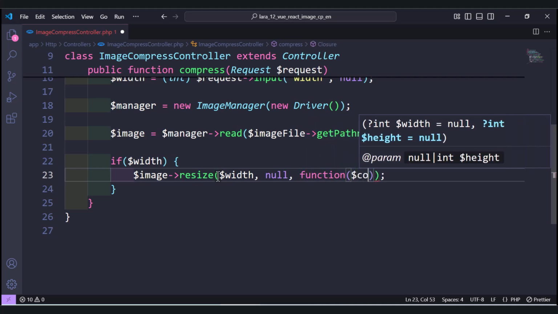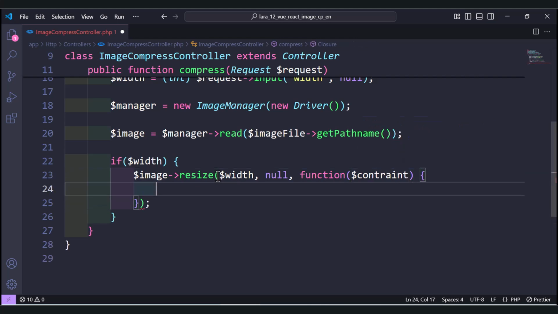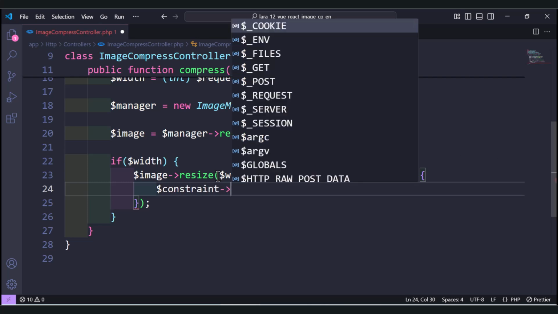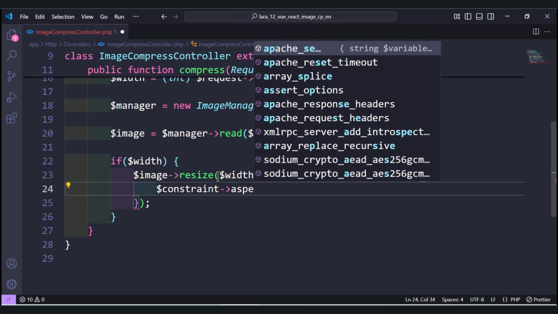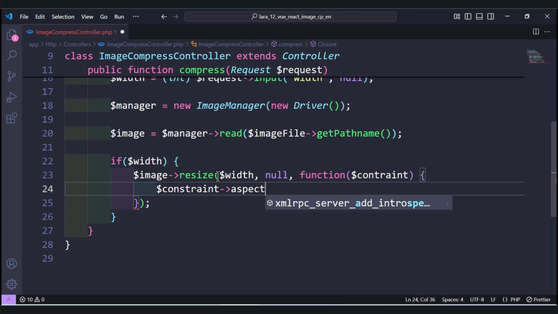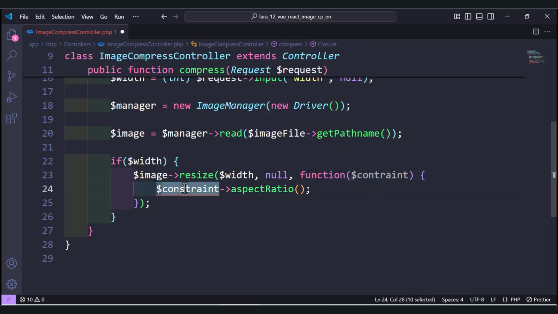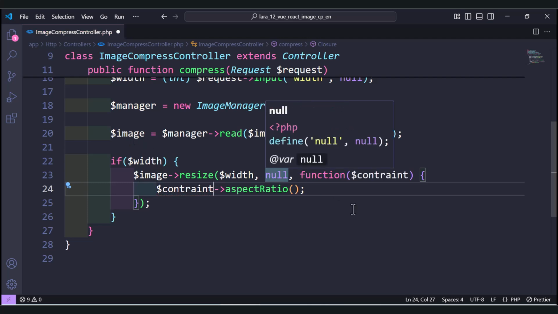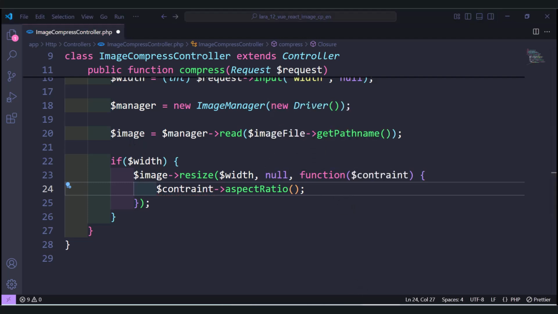This callback function will have a constraint param, and inside we can use the constraints and call the aspect ratio. By calling this method, we will preserve the original aspect ratio of the image, to prevent the image from stretching or having a width that is not the one that the user has chosen.